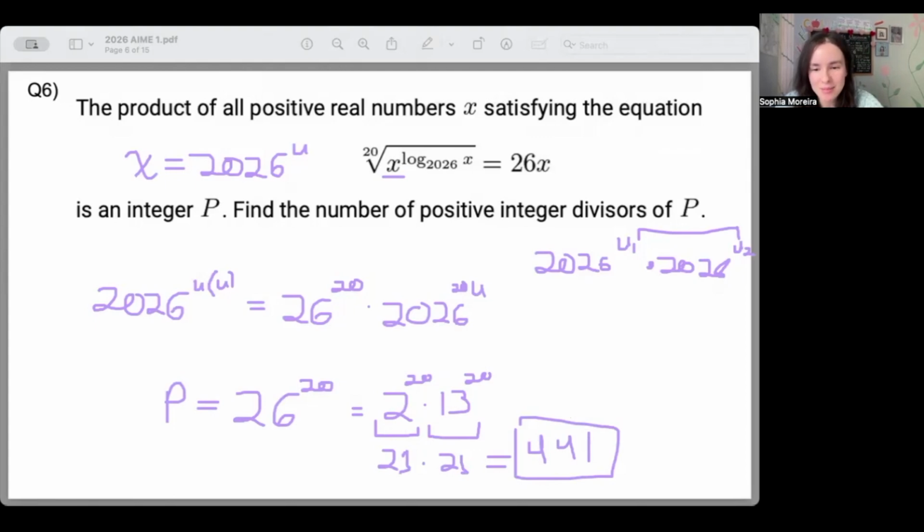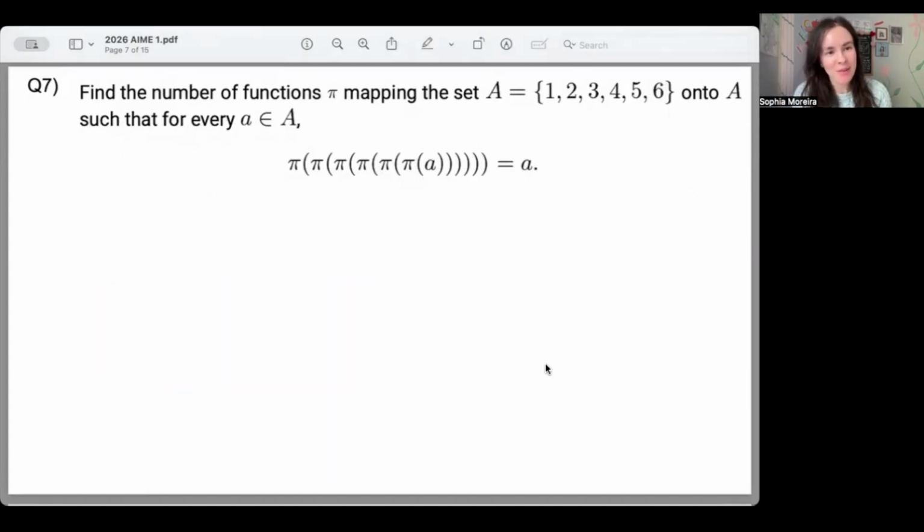I enjoyed this one. Question number 7 is simple if you've already seen group theory before, and it is very challenging otherwise. So, if you're wondering why there are children out there in the country who know group theory already, a lot of them learned it at math camps. Various prominent math camps do teach group theory. So, that is why I suspect there are students out there who do already know the group theory.